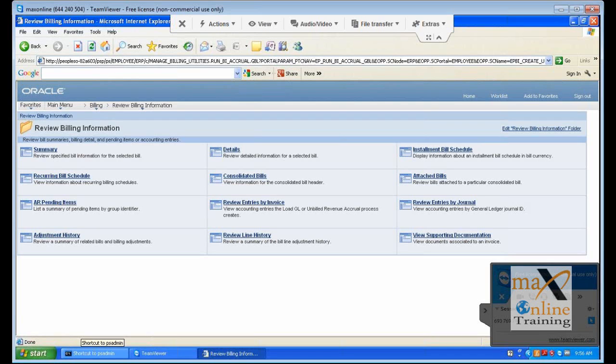See here, Kanishk, accrual in the sense, on August 15th itself, we have generated the invoice. That is in INV status, not in the RDA status. The accrual entry will come before the INV status only. Don't get confused. You just said the load GL process will create the accrual entry, right?